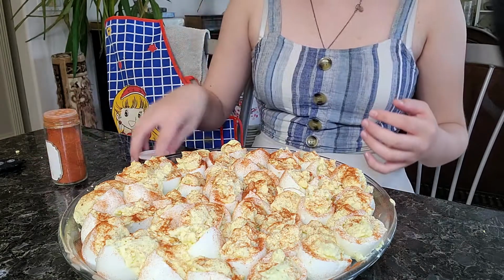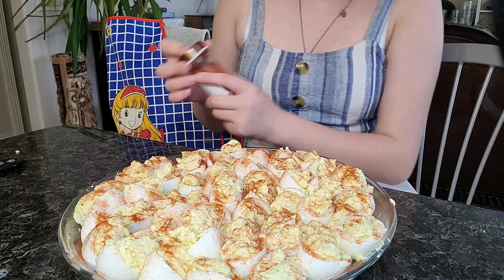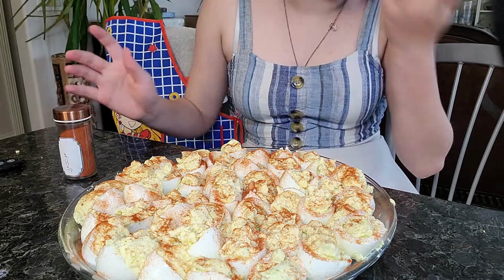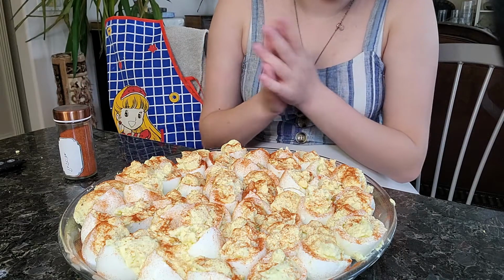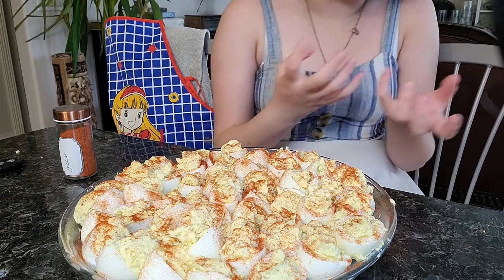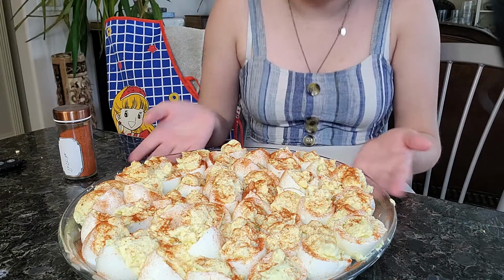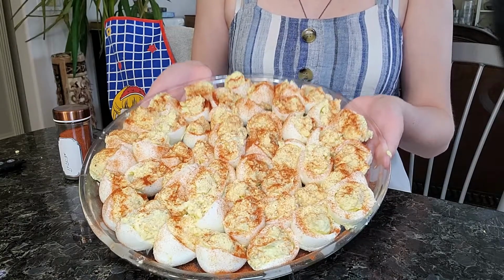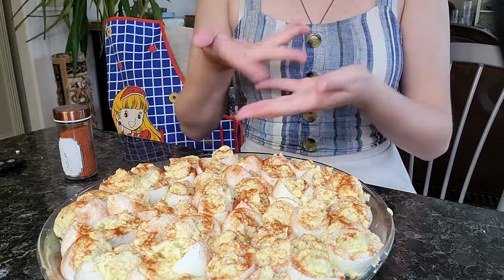That's how you make deviled eggs. Boil eggs, remove the yolks, yolks plus mayo plus dill and pepper. Then put the mash of that into the whites and you get this. Delicious.